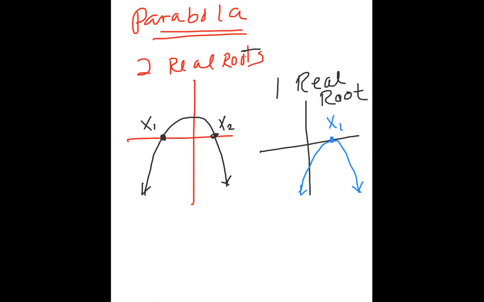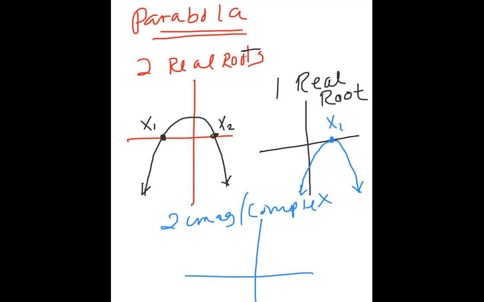And then of course the third case is where you have a quadratic that has 2 imaginary or complex roots. Now, if they're imaginary or complex, that means that you can't see them. So therefore, when you graph this, guys, the graph will never intersect the x-axis. Never intersect the x-axis. Why? Because the roots are imaginary. How are you going to graph with those imaginary solutions, okay? So it will never intersect the x-axis when you have 2 imaginary or complex solutions, all right? So just a little preview of what the graphing is going to look like.